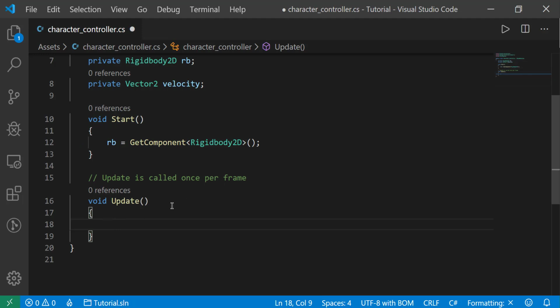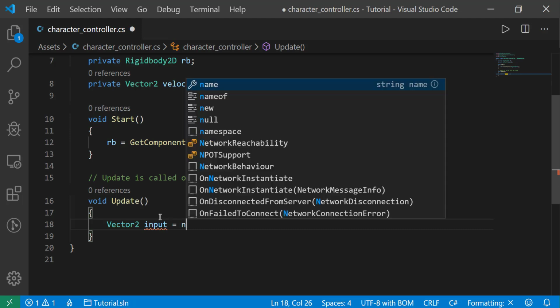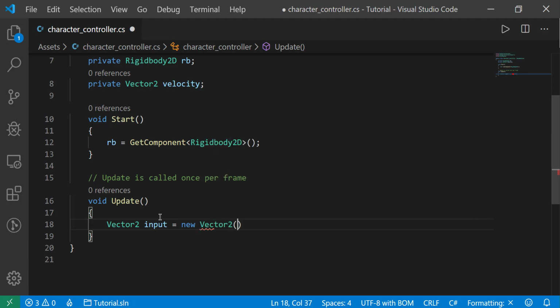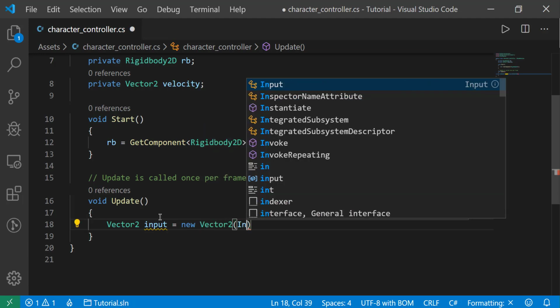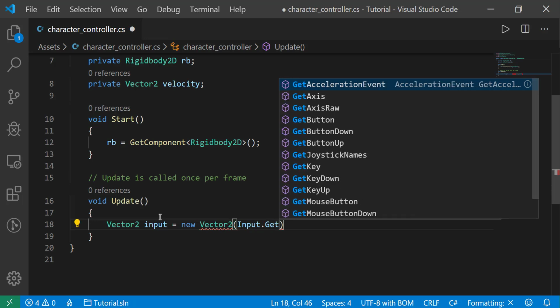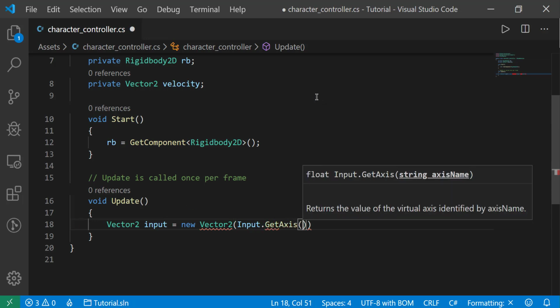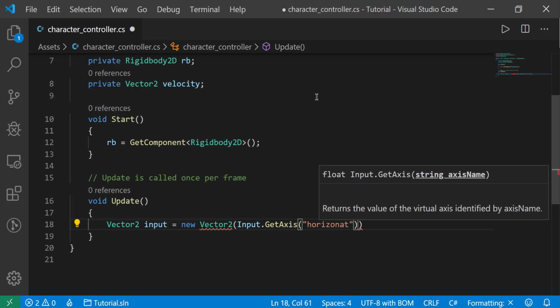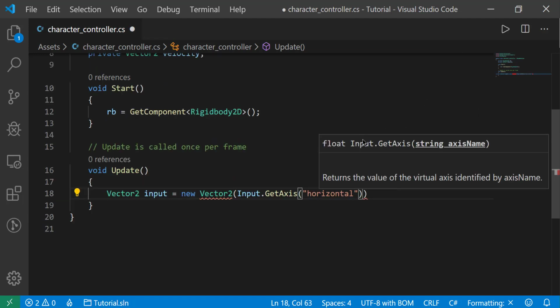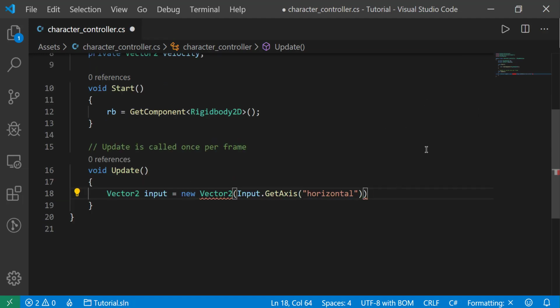All right, so now this is going to be some kind of cryptic code, and I don't expect you to know what any of this means. What we need to do is specify that when somebody presses an arrow key, we react to that. So we're saying Vector2 input equals new Vector2, and then Input.GetAxis, which is a built-in Unity method, and we're saying get the horizontal location of this character, because we're going to be able to move him horizontally left and right.